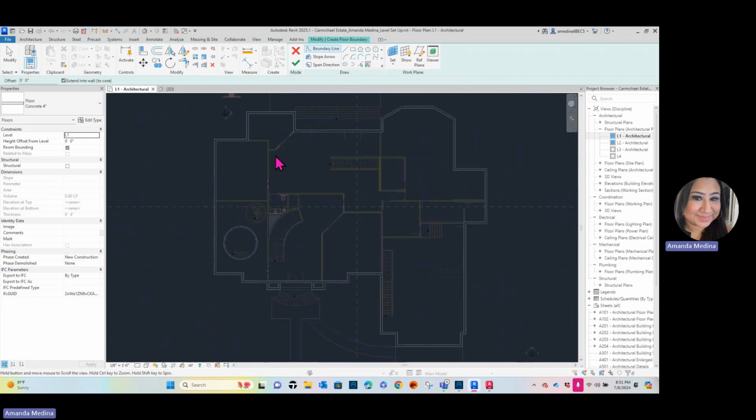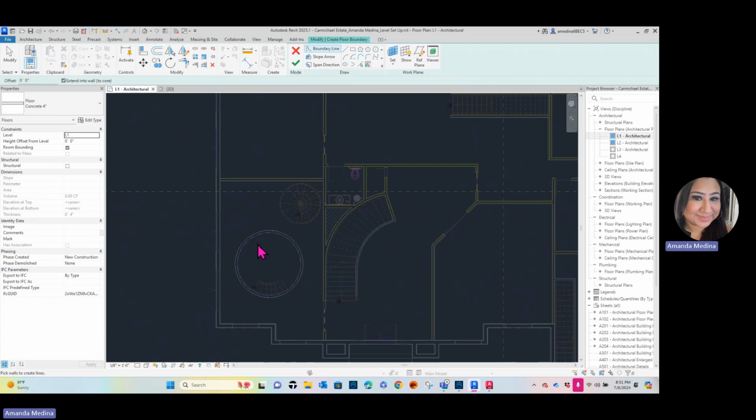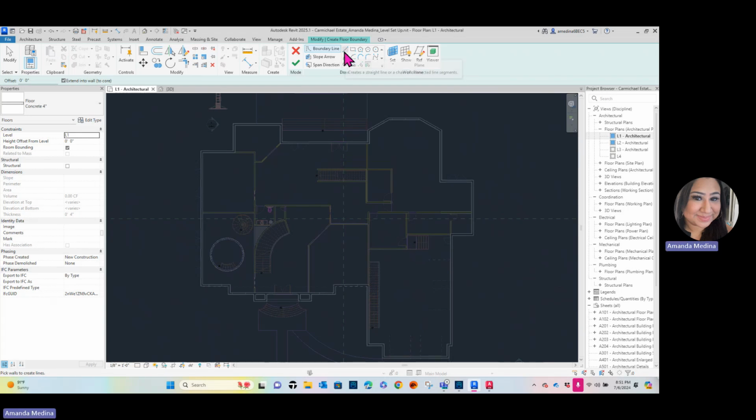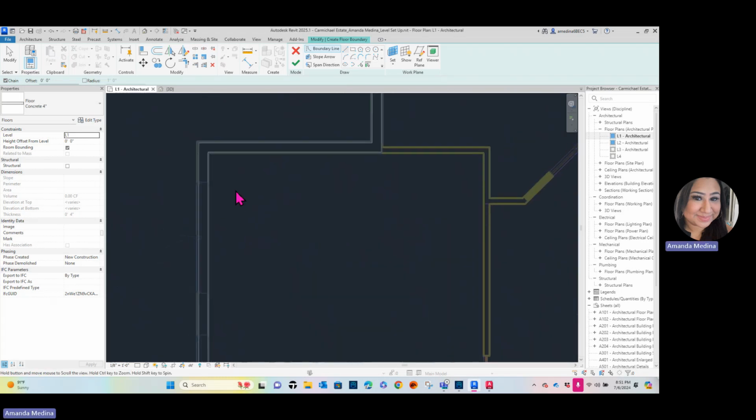But because we are just on the base floor, we're going to just create two types of floors. We're going to create it once around the entire perimeter of the house, and then once in the conversation pit. So in that case, I'm just going to select my line. I'm going to start in the same corner I started my wall.